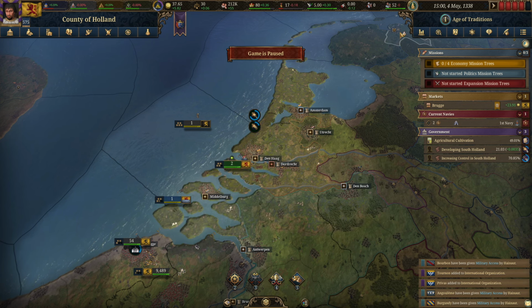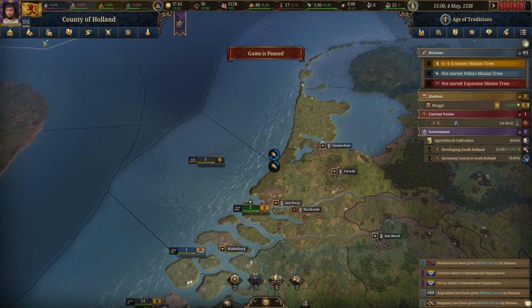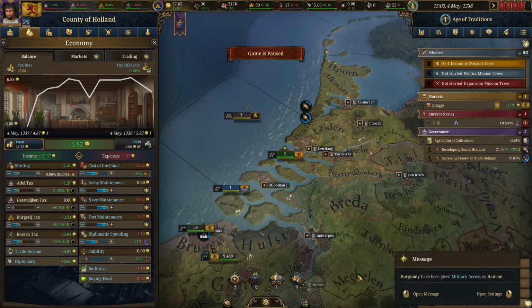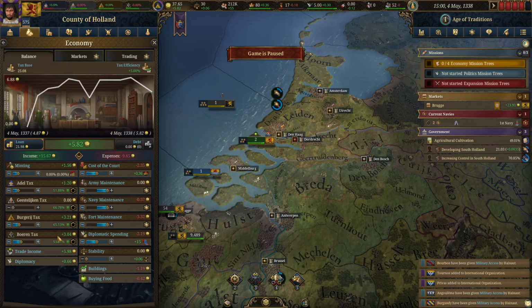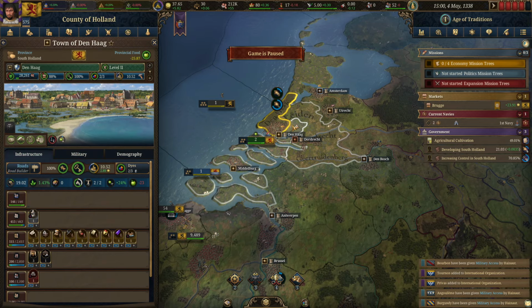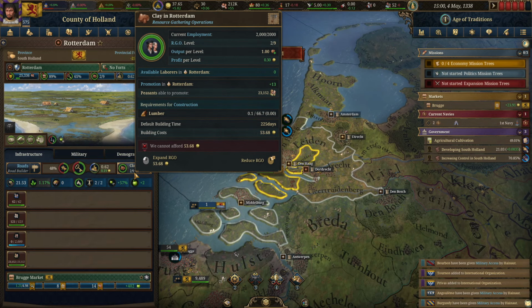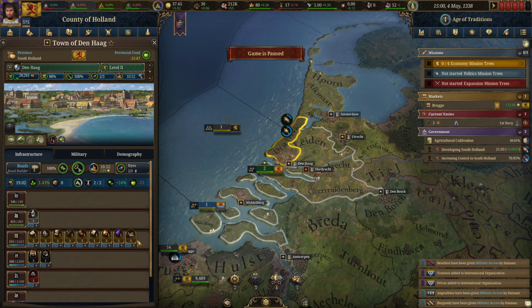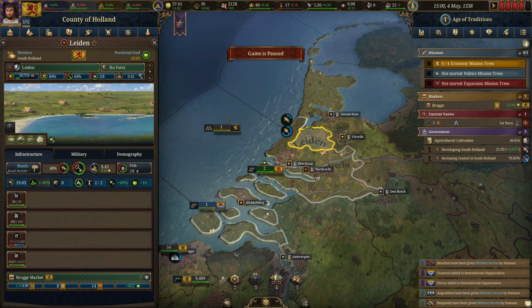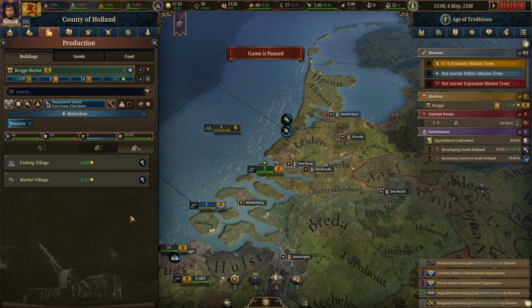So, first up, we generate money out of various sources. One source is taxation. When we look here into the balance ledger, we see the taxes that we take from all of our estates. These people generate those taxes by working in cities or countries in their respective jobs. This is true for people in RGOs, for people in all these buildings here in towns, or in rural areas where you have villages or stuff like that rolling. Everybody there works, earns their money, and from that we earn taxation.